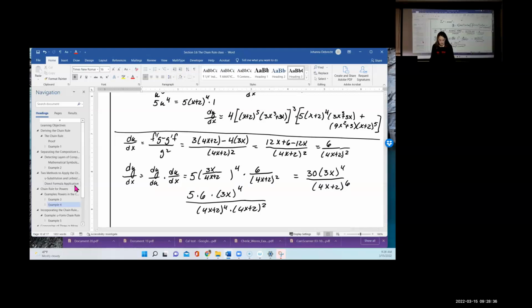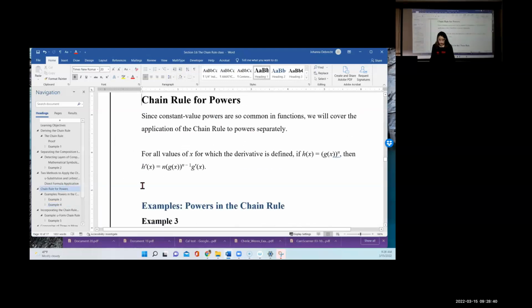Okay. Let's go and look then at the chain rule for powers, and we'll actually practice this method again. So don't worry about not having enough practice today. You'll get enough practice today and in the days to come, because the chain rule is pretty much a part of most problems. It's very unusual not to have the chain rule be a part of most equations. So it's something that you're going to be seeing an awful lot in the future.